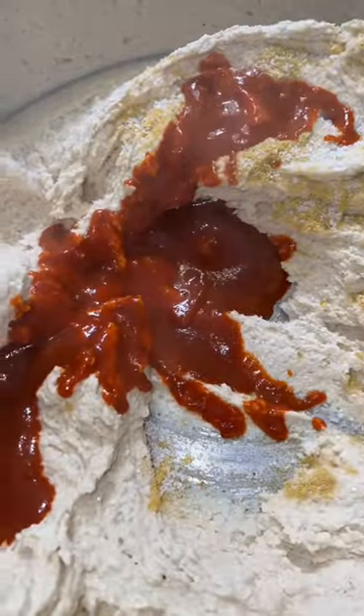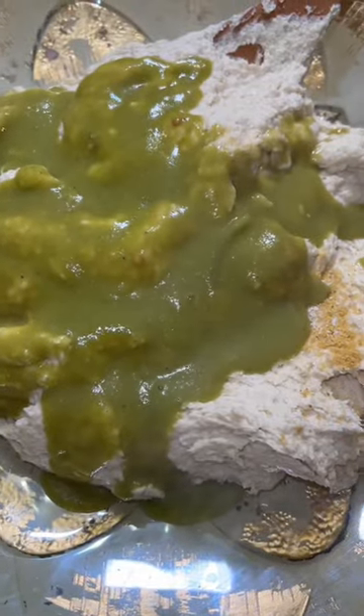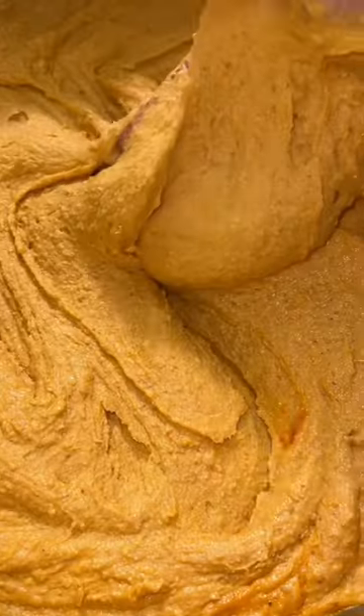If you're making the red pork tamales, make sure you add some of that red sauce into the masa so it can be colorful and flavorful. And for the green one, same concept — just add your green sauce. It may not change the color, but it is going to give it more flavor. Once it's nice and smooth, then you're ready to start prepping all of your banana leaves because it's time to make lots of tamales.